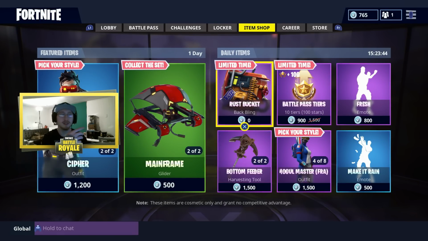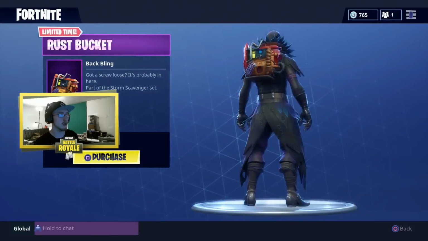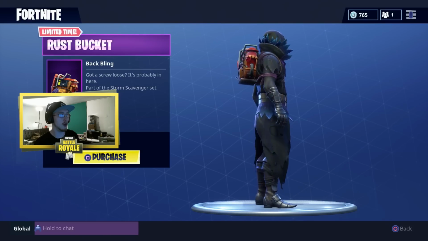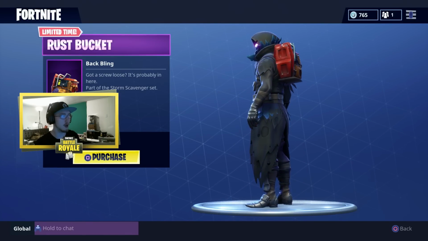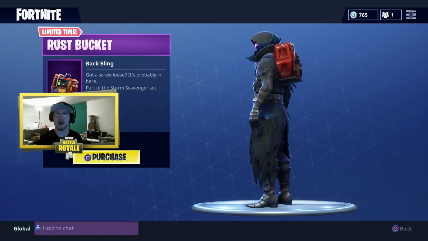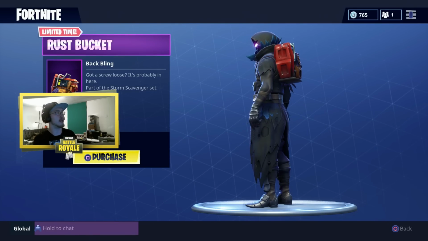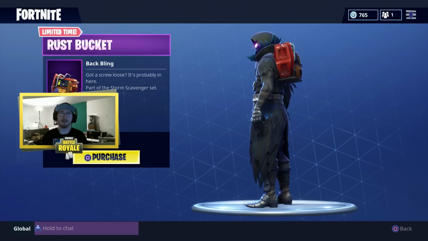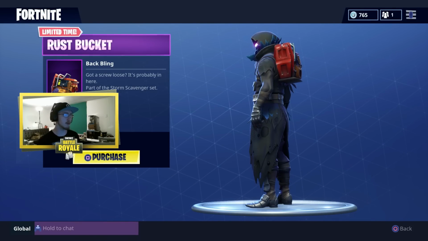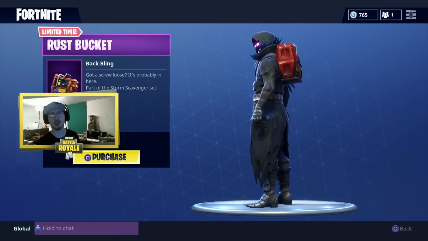Zero V-Bucks. It's actually a thing. Like, Fortnite's giving away an item for free, guys. Rust Bucket. Back bling. Item description is, got a screw loose? It's probably in here, part of the Storm Scavenger set.